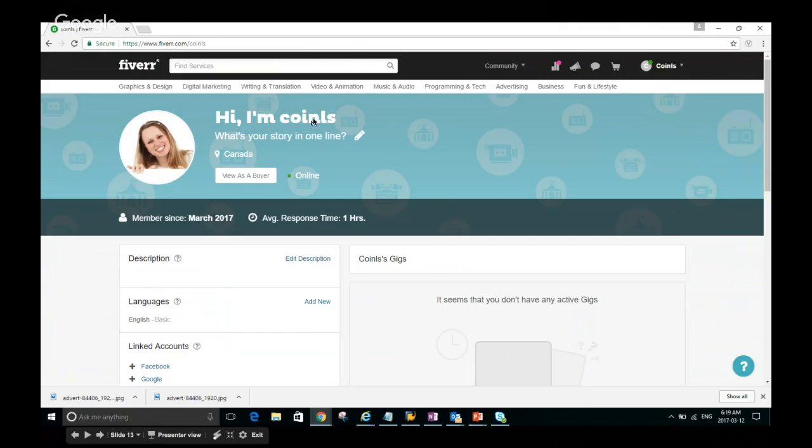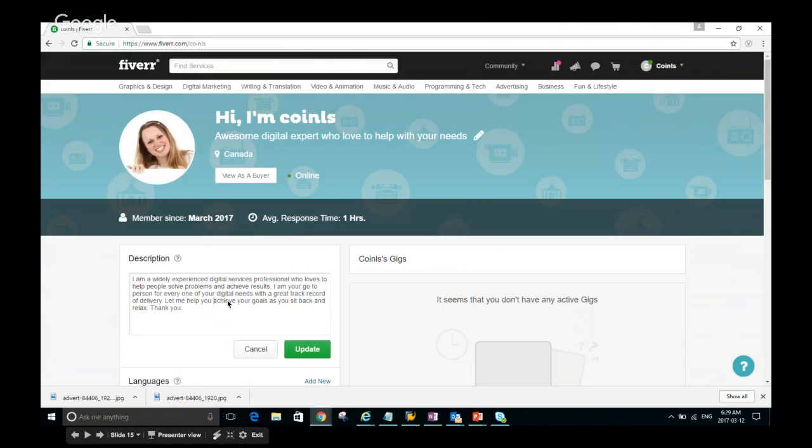The next thing is, it says, what's your story in one line? You need to put your story in one line. You have to use words like good, awesome, great. What I put here is "Awesome digital expert who loves to help people with their needs." Make sure the one-liner talks about how great you are to help people, not only about you, but how you can bring those skills to your clients. It automatically picks the country where you were registered and puts that there.